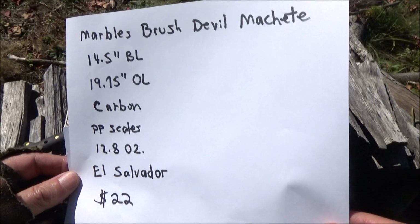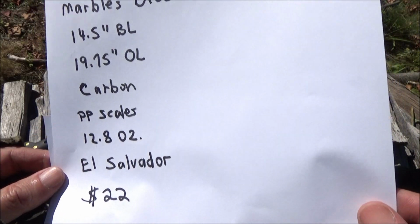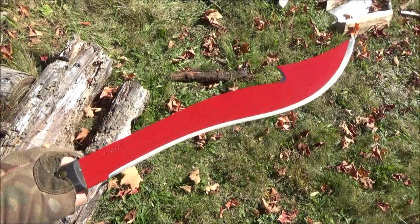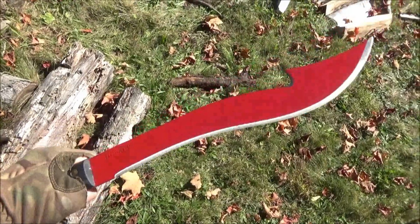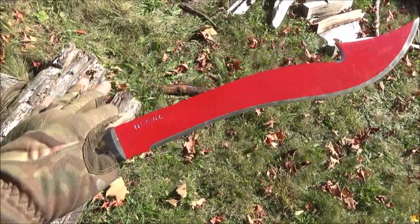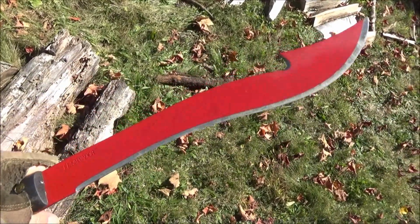Right, all Marbles machetes are made in El Salvador. And it was $22 at Smoky Mountain Knife Works. Right, $22, definitely worth it. It did not come with a sheath, and I looked around for a sheath that would fit it. Haven't quite found one just the right size yet that's available.